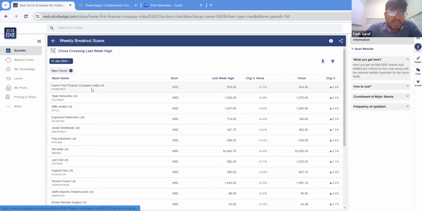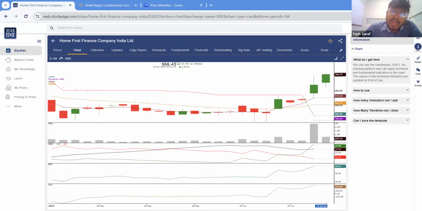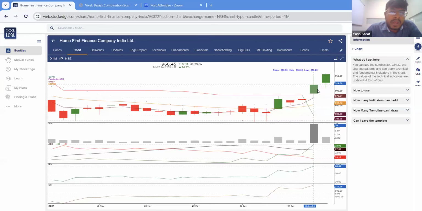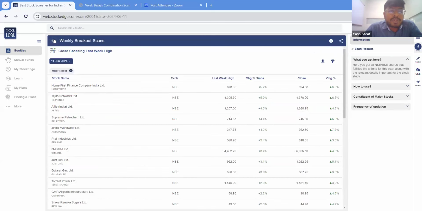तो for example अगर मैं Home First Finance कंपनी की बात लूं, so I don't know, you can see Home First Finance कल आया था इस स्टॉक के अंदर, right? कल इस स्टॉक के अंदर filter हुआ था and then you can see आज इस स्टॉक के अंदर 4.54% का already move आया है, which was easily catchable if you would have checked the scan yesterday night and if you would have filtered the stock right from the scan itself. So obviously you will find good opportunities.